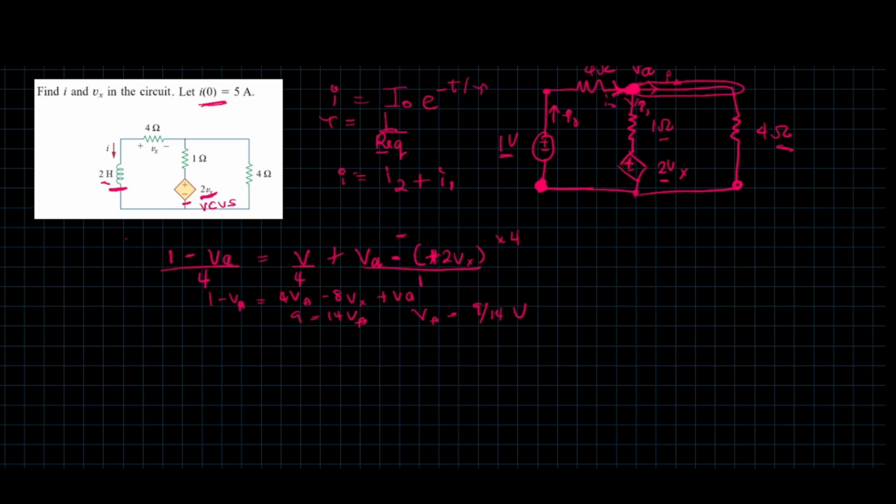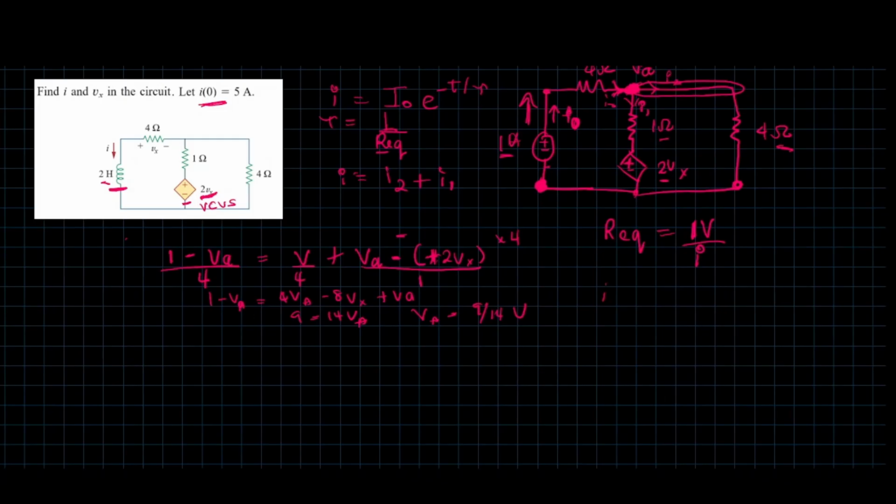Now the whole idea of this thing is that R_eq will be equal to that 1 volt over the current I that is passing through the 1 volt. So the current at this particular position, which in this case is I naught. You can actually also put a 1 amp current source instead. It's actually a preference. That means R_eq would then be equal to the voltage at this position over that 1 amp source that you put there. This is V equals IR, common Ohm's law. Just make R the subject of the formula. That's just it. So that's just the whole idea of this thing. And yes, it's proven to work.